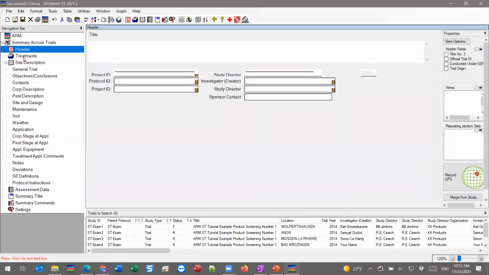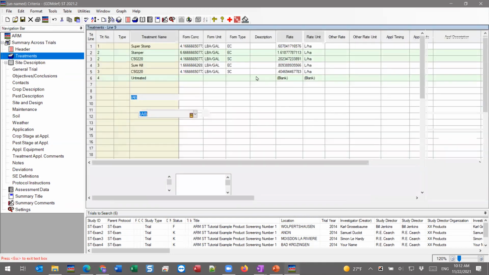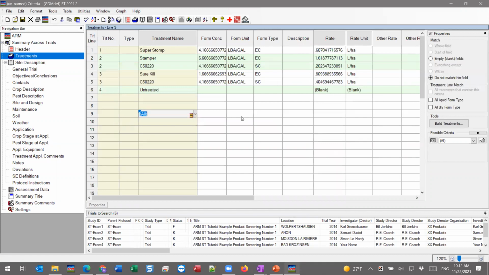Let me come back here and see if it refreshed. Well, it didn't make it that much nicer either. But at any rate, the real nice thing with ARM is it can convert between different units. So if you had, across those different trials, kind of a mix, ARM can understand what each of them are, and if it is actually at the same rate and it's just converted between the two systems, ARM can resolve that easily. ST can, so you don't have to do any extra work with different rates if they are actually effectively the same.